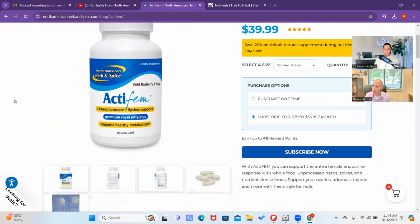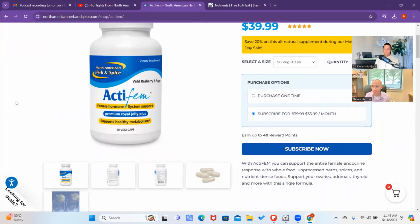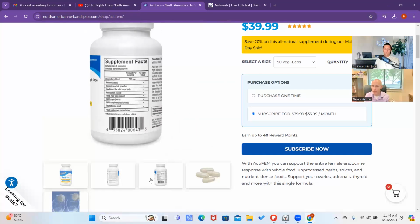And then also we've got royal jelly, which we have mentioned several times on this show because we really highly believe in it. It's the exclusive food of the queen bee. It's excellent for reproductive health, fertility situations, and your thyroid and things like that. And we know with women, thyroid is a common theme. Us men, we might have prostate, we might have some other things going on, but thyroid is more commonly an issue with women.